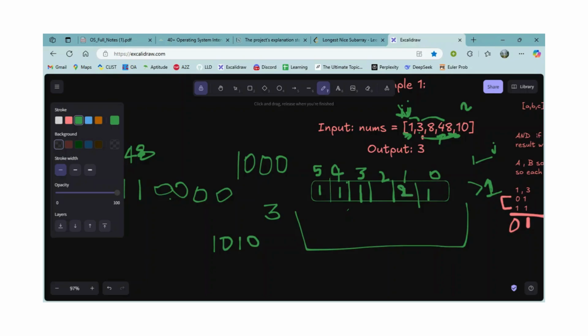So I found that in my count array there are two positions where two numbers are not differing at each and every bit, so the AND will not be equal to 0. I will not take this length.